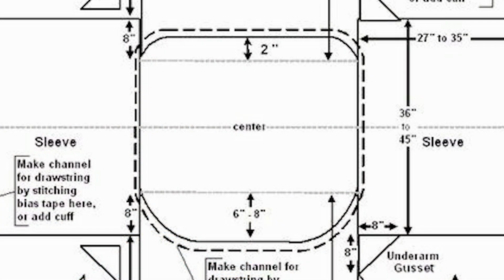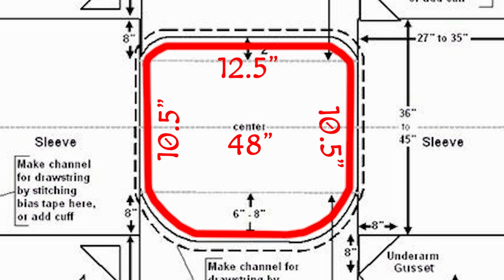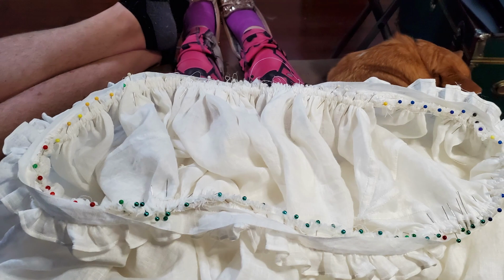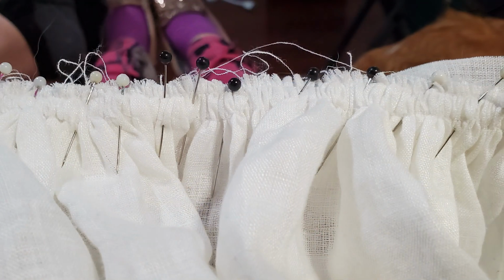Here's where I started to make some giant mistakes. I measured my neckline and thought that it would be 48 inches, so I tried doing math and separated 48 inches into the 4 quadrants. 10.5 inches for each sleeve, 12.5 inches for the back, and 14.5 inches for the front. I gathered the neckline, pinned, and started hand sewing all of it in place using a hand backstitch.